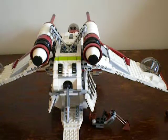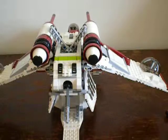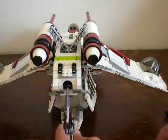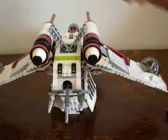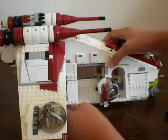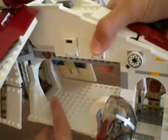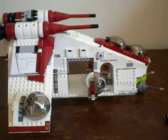And if you modify the Droid Escape bike, you can fit it in here, but you do have to modify it to fit. I had some extra pieces, so I did that. You can fit a clone trooper on it, but I don't feel like I have to demonstrate that for you. So, it just folds up like that, and it's back in there. If you open the doors, you can see it in there, that right there. But it's kind of out of the way.